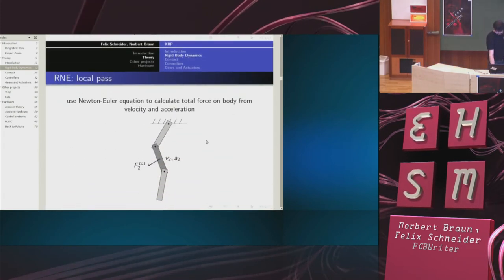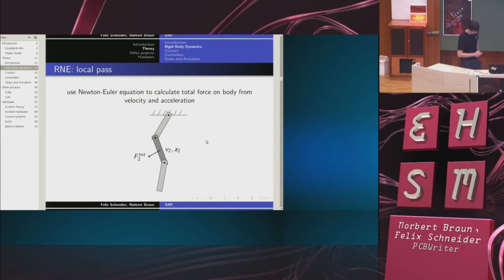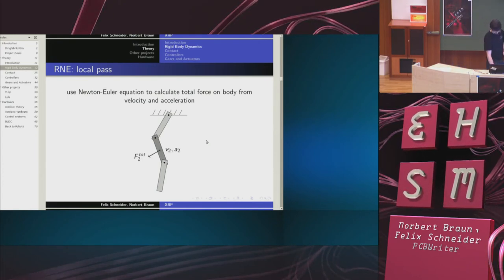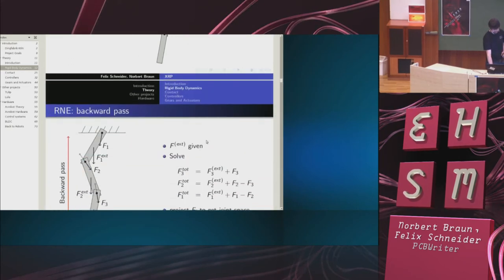Now, in the next step, I use the Newton-Euler equation to calculate the total force that has to be acting on each rigid body. Simple enough, since I know velocity and acceleration.